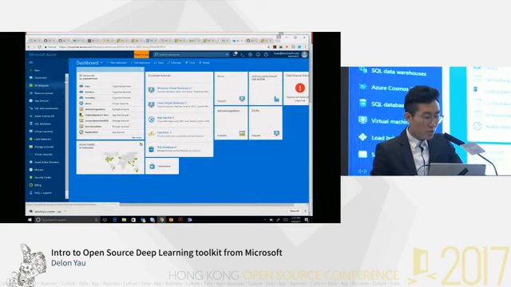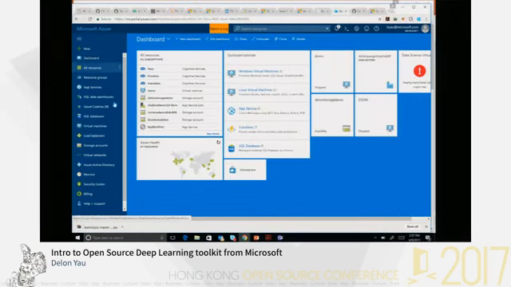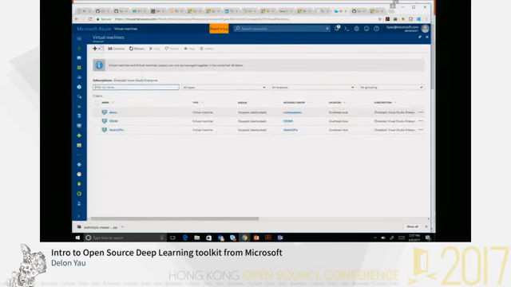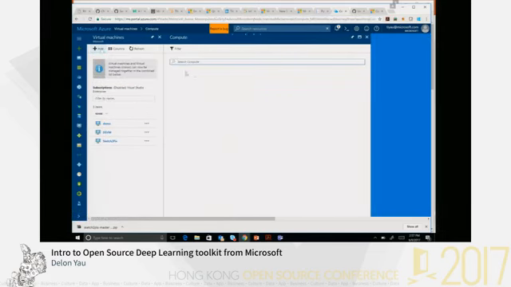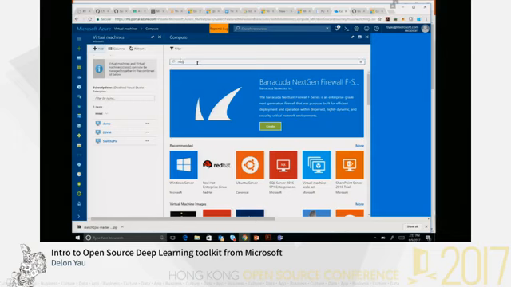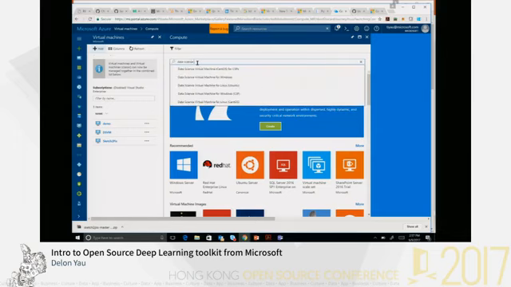So this is my Azure portal. If you look at the left-hand side, we have the virtual machines tab, and when you click on that, just press the add button and search for the data science VM. As you can see here, we have Windows-based VM and also Linux-based VM. Once you have chosen your favorite operating system, you will have a chance to select different plans, so either a pure CPU powered virtual machine or a GPU powered virtual machine. You will have the chance to do all the configurations in the next step.